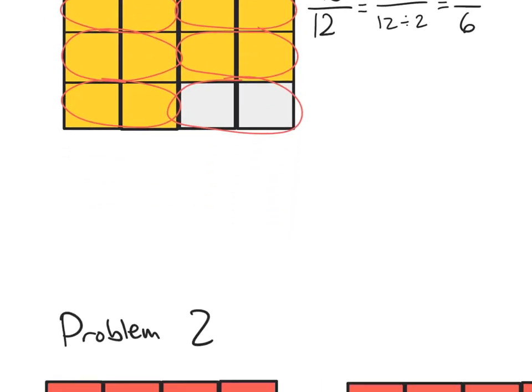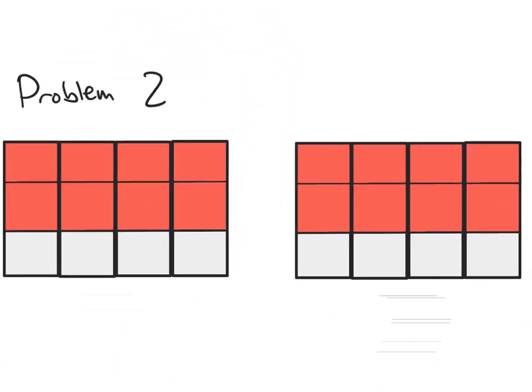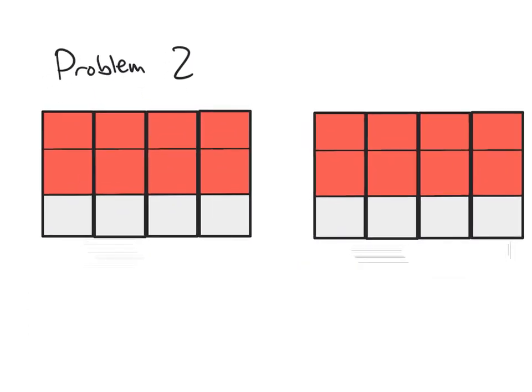So let's keep on moving and show how we can use this area model and division to find multiple equivalent fractions for a fraction being represented in an area model. You can see, hopefully, that both of these area models represent the fraction 8/12ths. We know that because there are 8 sections shaded in red and 12 sections total in each of the area models.